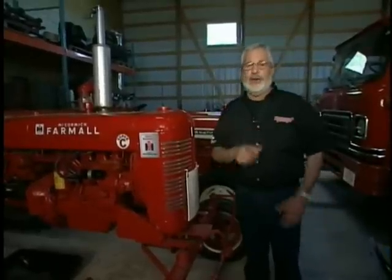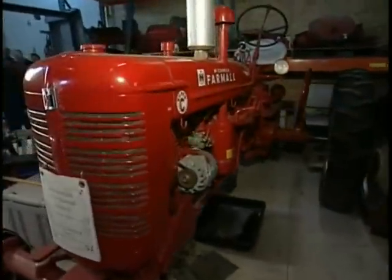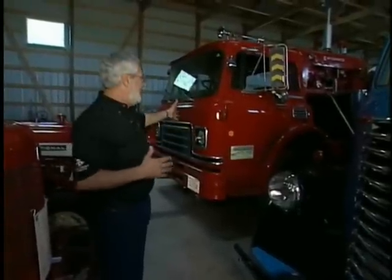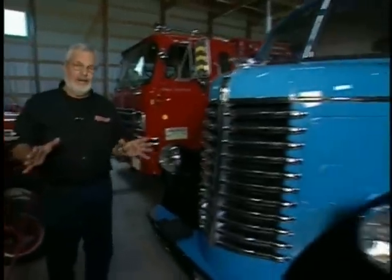You know, the Minimizer company's been in the family for years. They build great stuff, and I knew, being here in the heartland, they'd have some collectible stuff stashed somewhere. I walked around, found this garage. Look at these great old tractors. A 404 International, here's a 51 Farmall Super C. They've got some neat trucks, too. This is a 74 Cargo Star. It's an International cab over. Kind of copied almost a Ford, you know, you look at it. It's got a big stake bed on it and a big tractor on it, but I love old trucks.